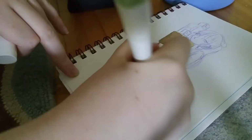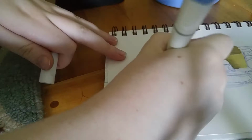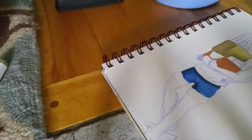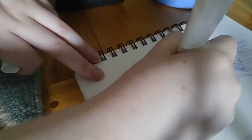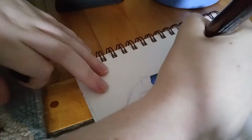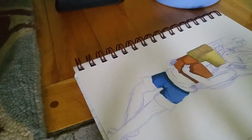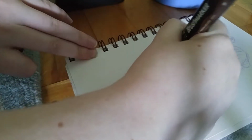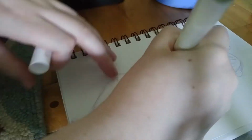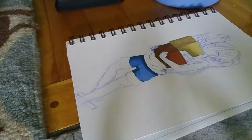So something that I like to do is, I love my brush markers. They're not too expensive and they have a really nice laydown of color. But one thing I don't like about them is that they're non-refillable. So it's very hard, at least for me, to replace a color when I run out, because I have to order them online. There's no stores nearby me that sell brush markers.